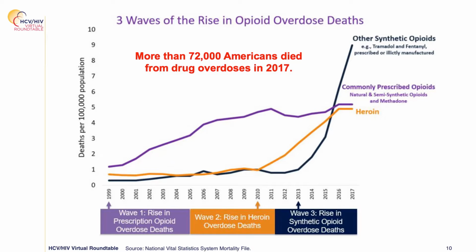The opioid crisis is something that no one cannot have known about at this point. And I just want to explain a little bit about this slide right here. It shows us the 3 waves of the opioid crisis. In the 80s and certainly 90s and early 2000s, there was an increase, you see that purple line, in opioid prescriptions by doctors. And this is primarily related to poor education about the use of opioids, poor education about alternative strategies for management of pain, and aggressive marketing by drug companies.